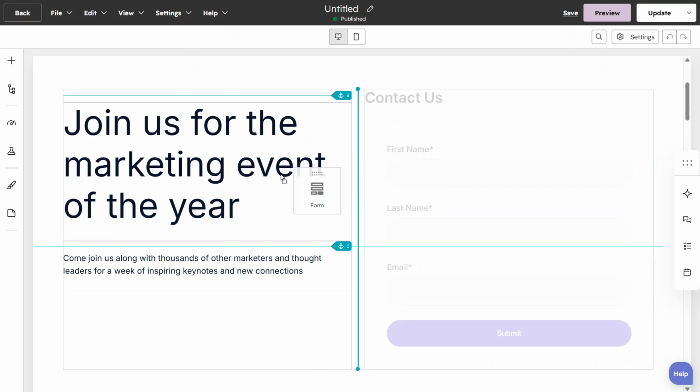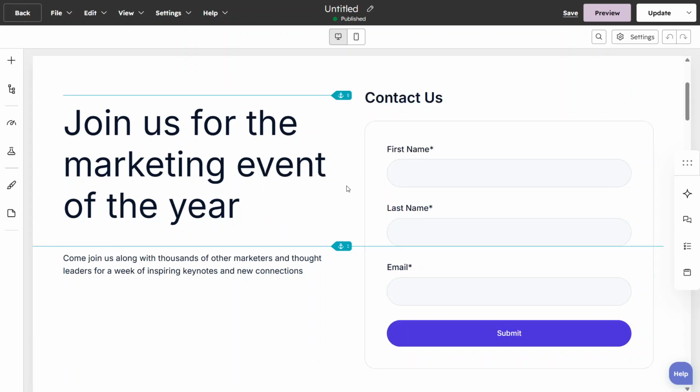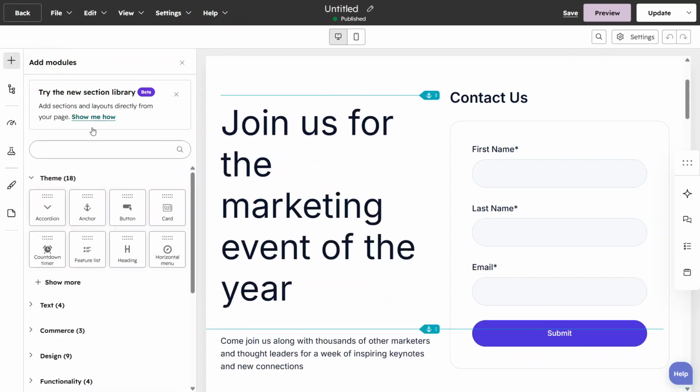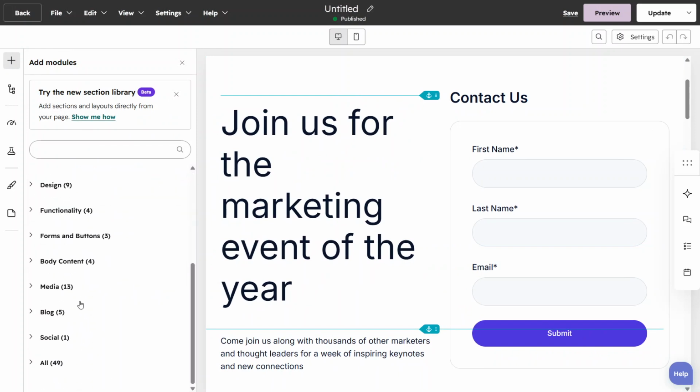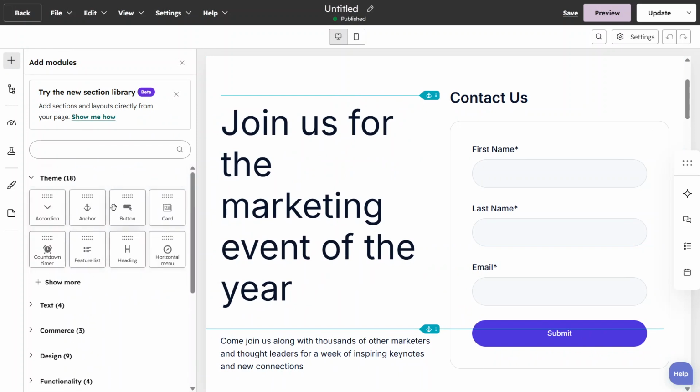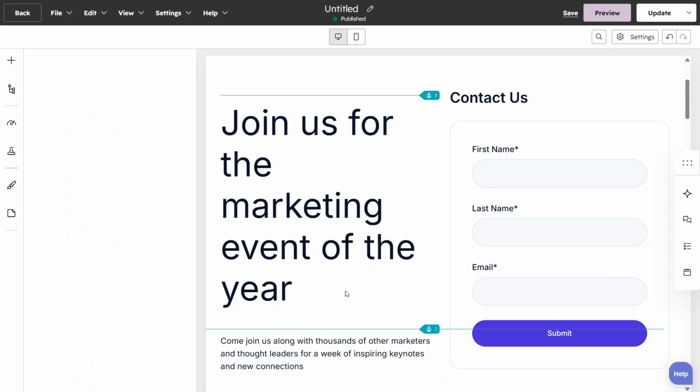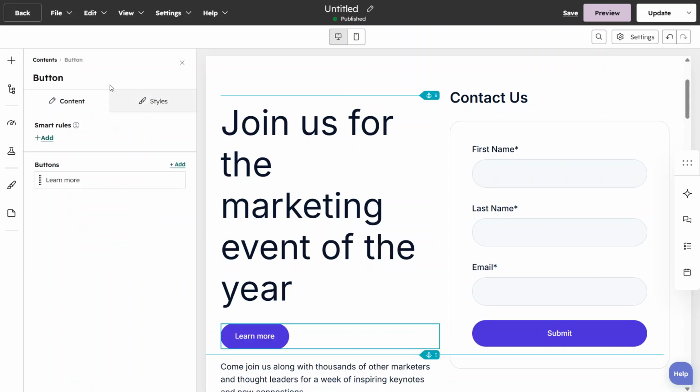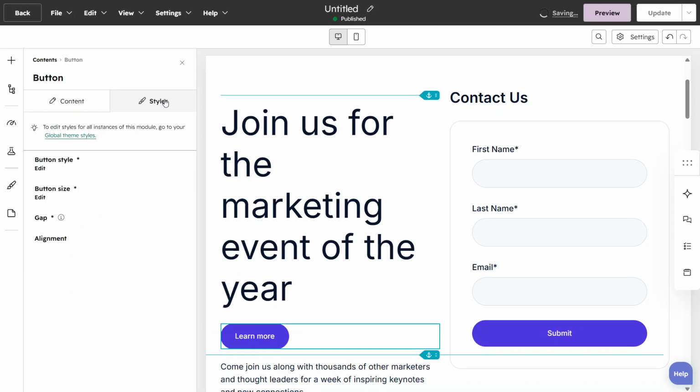To add a brand new module, look again to the left panel and find the plus icon. Click it, and you'll see a list of different modules you can add to your subscription page. Pick the type you need, then drag and drop it onto the page. As soon as you place it, its Properties panel will appear on the left, as long as it remains selected. From there, adjust the content and styles just like you did with the existing modules.